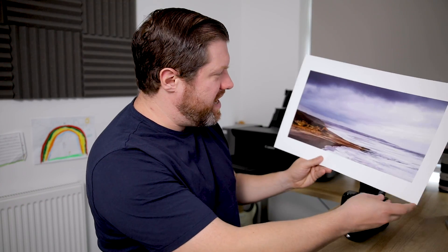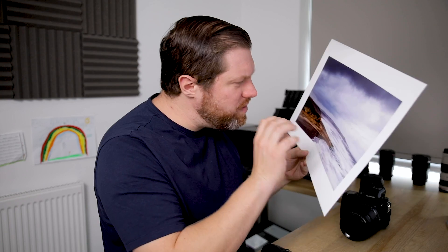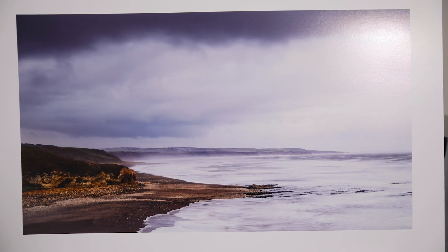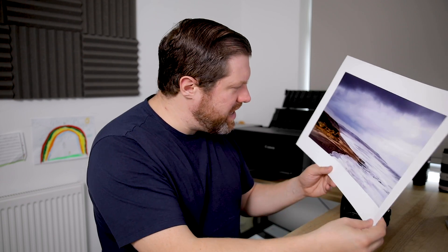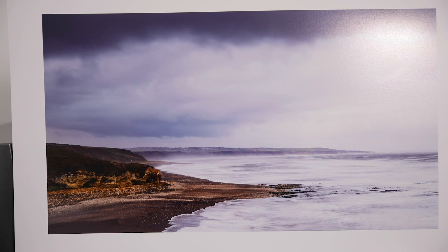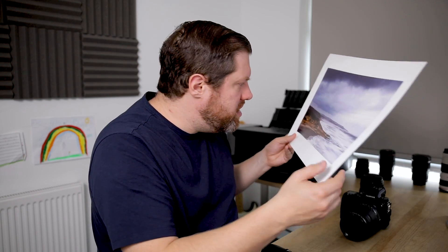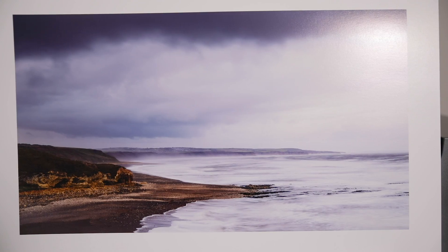So here is the final print. It looks absolutely fantastic — I am thrilled with it. When you look really close at it there is still a huge amount of detail. On a print this size, which is A3 Plus, it's going to be a very minute difference, if any, over a full frame camera. It's when you start to blow it up much bigger that it really starts to count for a medium format camera like this. But when you demand the highest quality, this camera is producing an absolutely beautiful print — pretty much flawless. We've got that beautiful sea fret blowing in off the sea that really makes this image sharp, with sharp details all through this area here. The cloud looks great as well. I'm really chuffed with that image. The print looks great — beautiful, really happy with that.